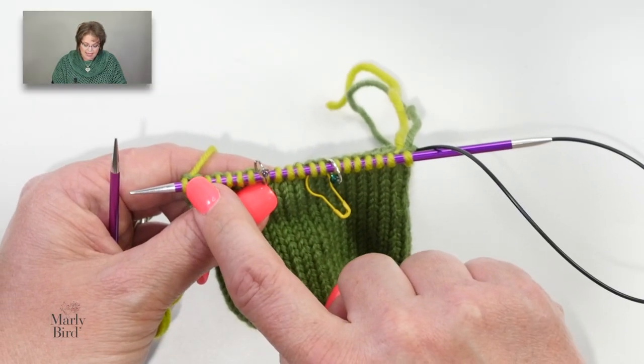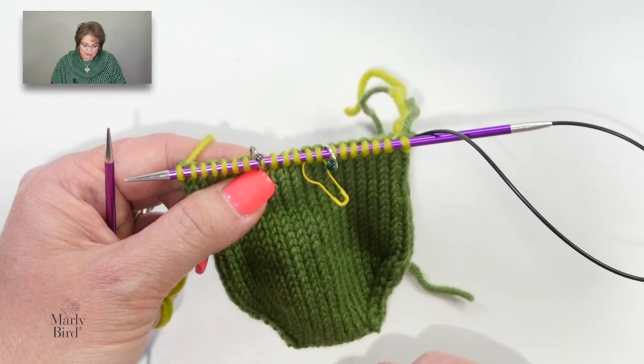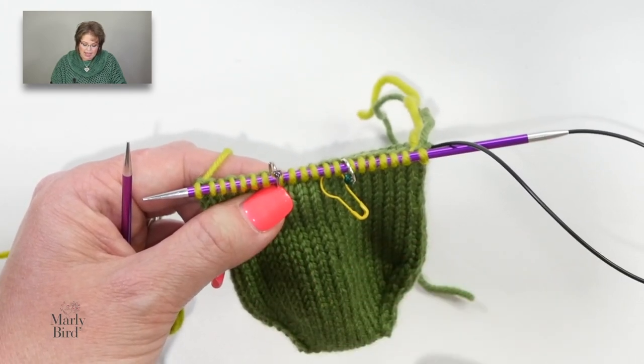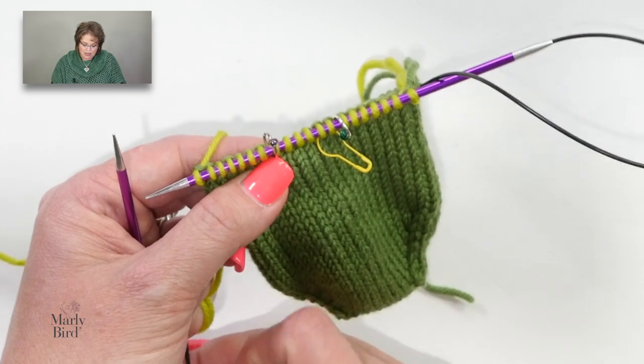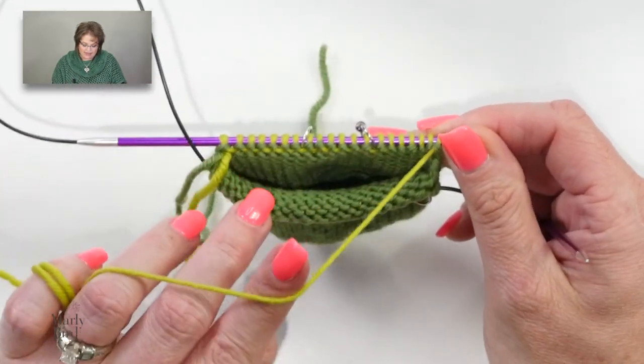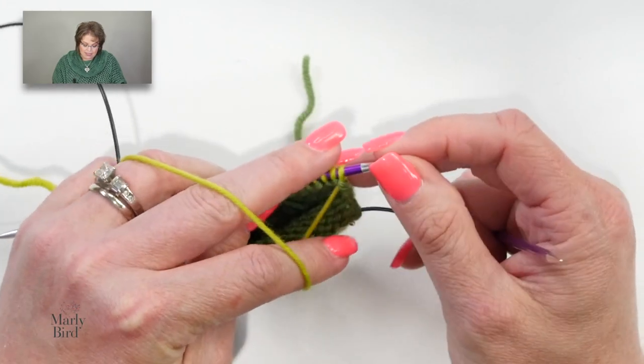Now with this first row, you might be like, okay, so we've just knit one row. But in reality, we are getting ready to do a German short row in that last stitch that we knit. Typically, this last stitch would have been a wrap and turn if we were doing wrap and turn short rows. But with the German short row, we actually knit that last stitch. We are going to turn our work so that the wrong side is facing us. And this is a German short row.